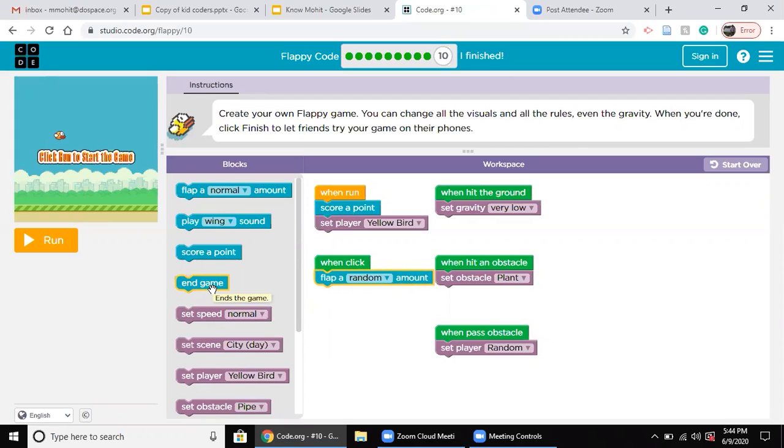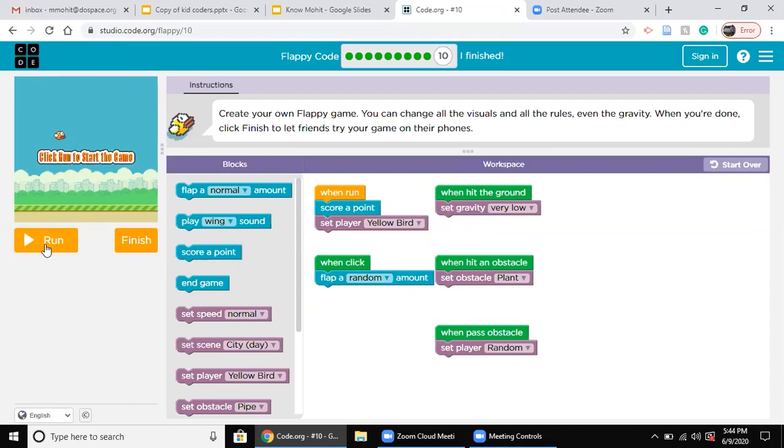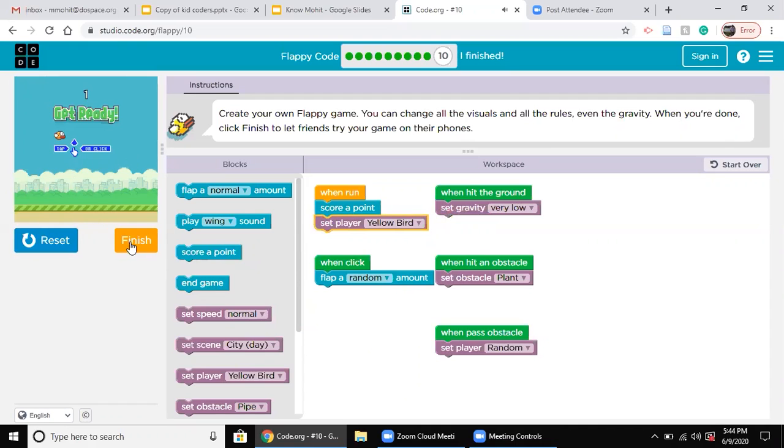You can just keep playing this game forever and ever if you want to. But I'm going to say, yeah, I'm just not going to use it this time. Going to click on reset here, click on run, and then there's a finish option. Do you see there's a finish option? Because I didn't choose end game, it's giving me a finish option right here.